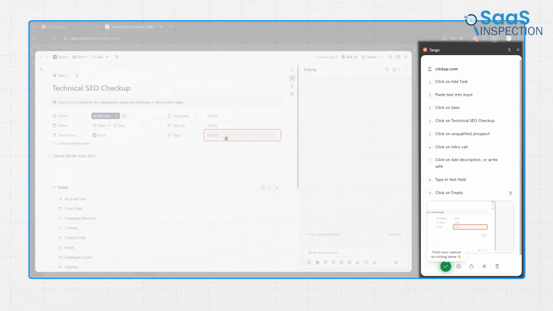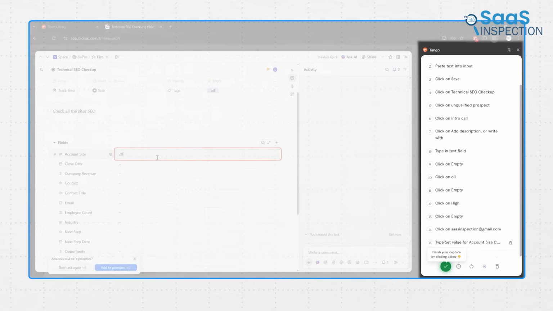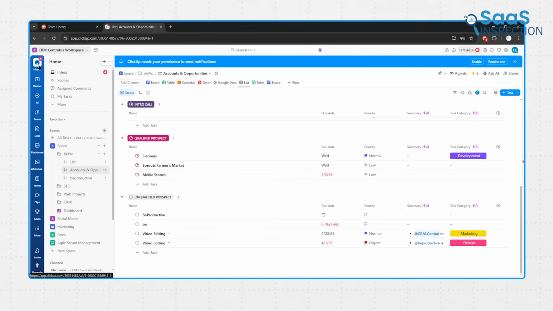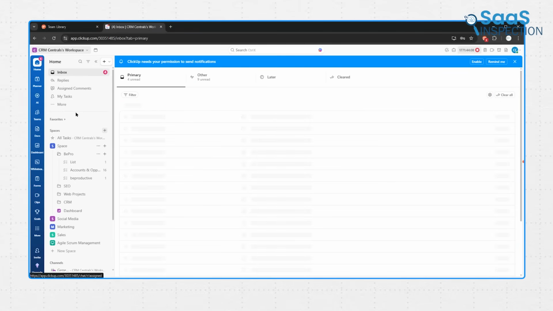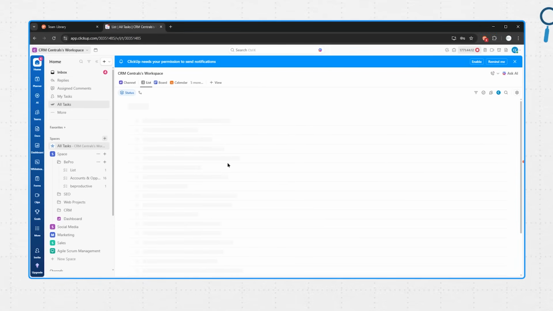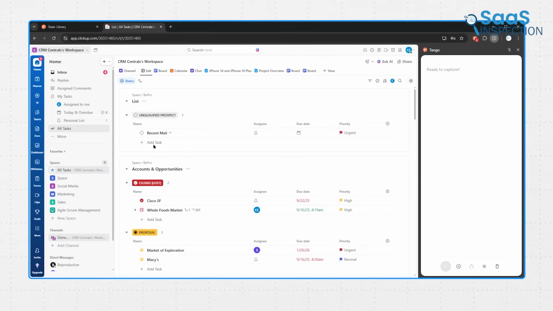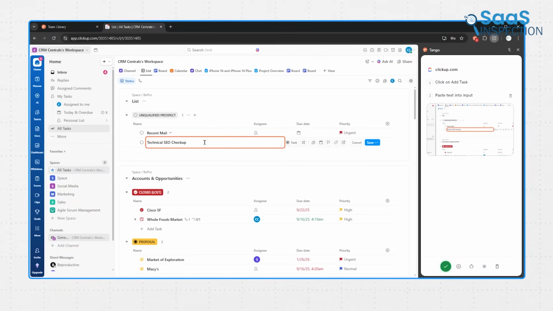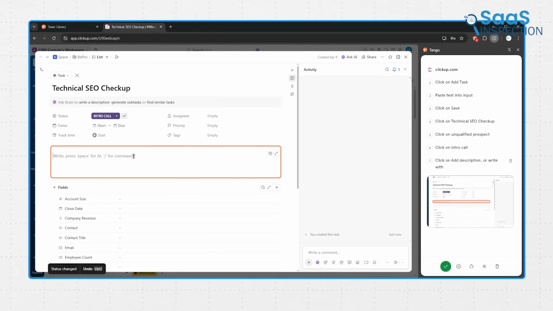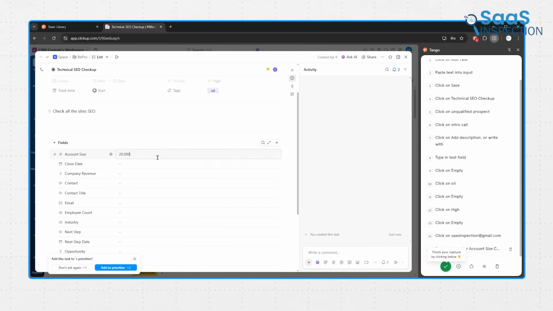Imagine you're documenting a process in ClickUp, which is how many of us keep our daily projects organized and moving. You just start going through your workflow exactly the way you usually do. If you happen to be creating a task or organizing a project list, you just click and move around the site as normal. Every time you take an action, Tango stays in the background and grabs a high-quality image of where your mouse is pointing. It isn't just a basic screen grab, it actually circles the button or the text box you're using.